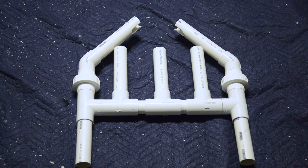It fits perfectly in my kayak, and here in just a moment, once the cart's done, I'm gonna put everything together. I'm gonna paint it up to where everything matches and looks like it belongs, and I'll show you guys what that looks like afterwards.